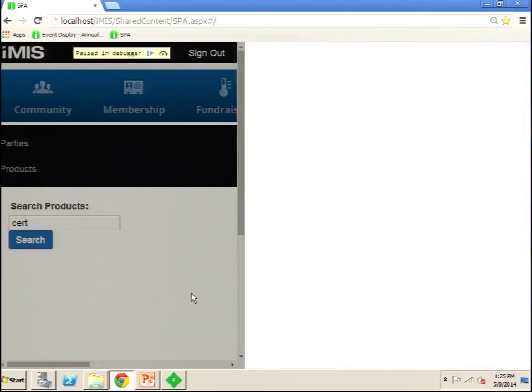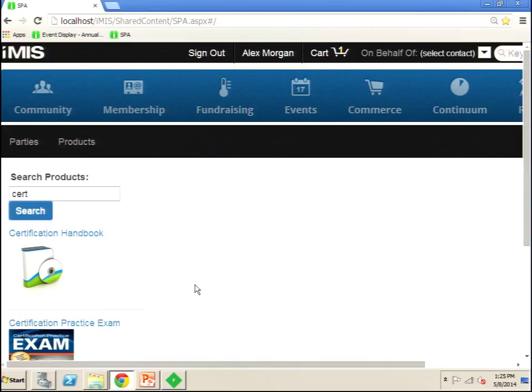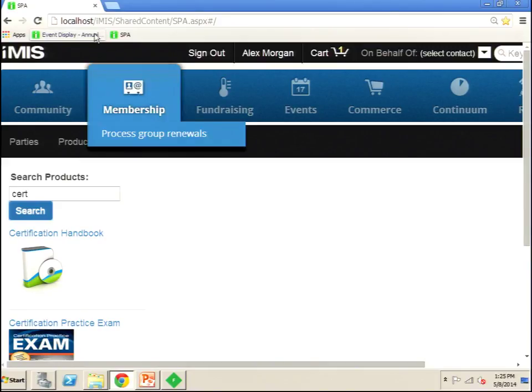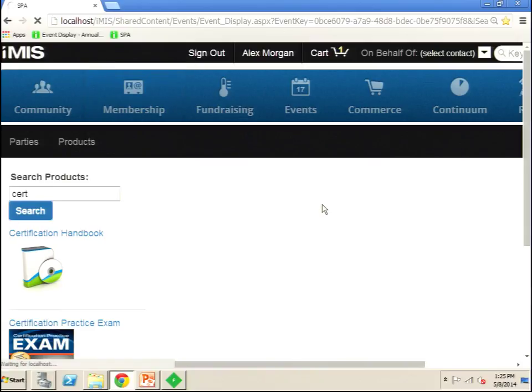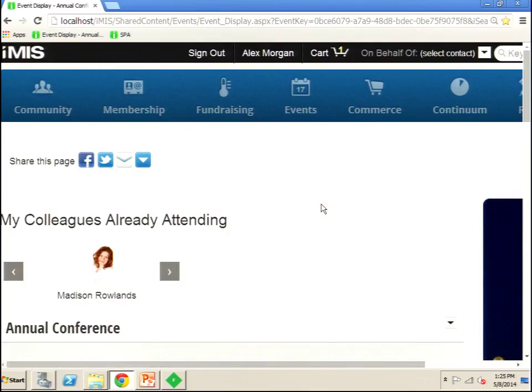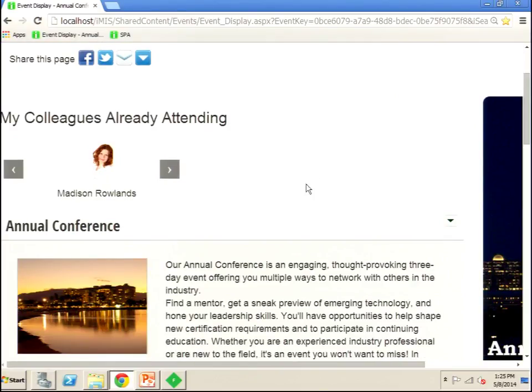So that's great for a single page application, but what if you wanted to have an iPart sort of that extends current functionality? What if you just wanted to create a small widget? Well, I'm going to hop over to one I've created earlier, and I'm going to look at our annual conference event. And here at the top here, we see a new widget that I've added, and it's basically just a small single-page application built from Angular, but it really is what we all know as an iPart.